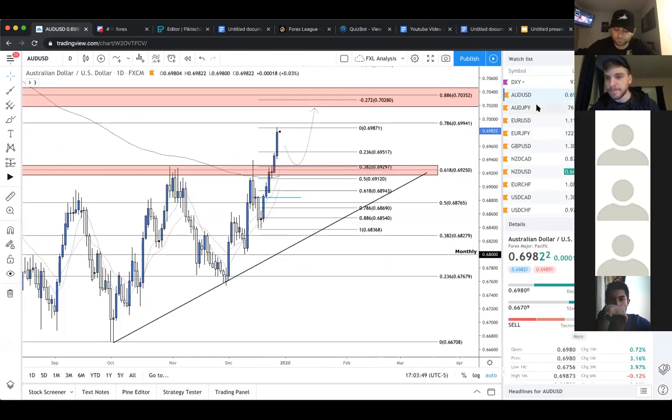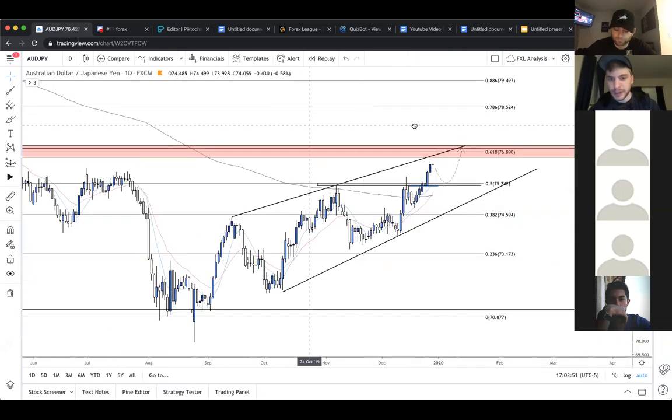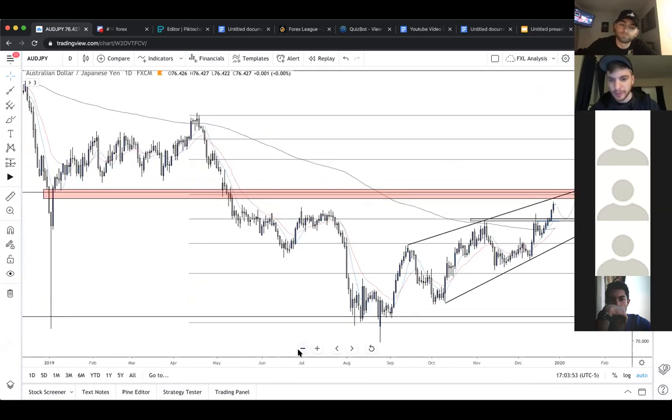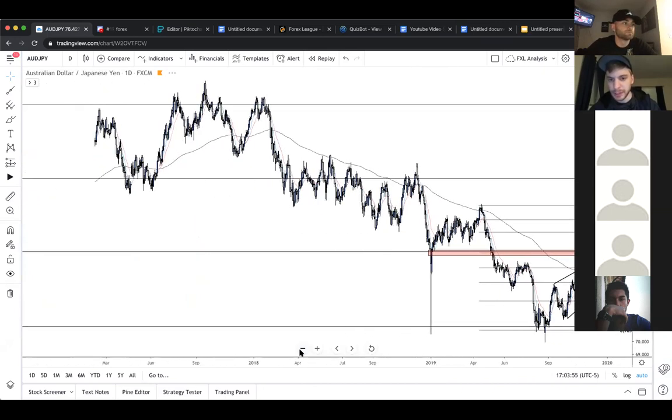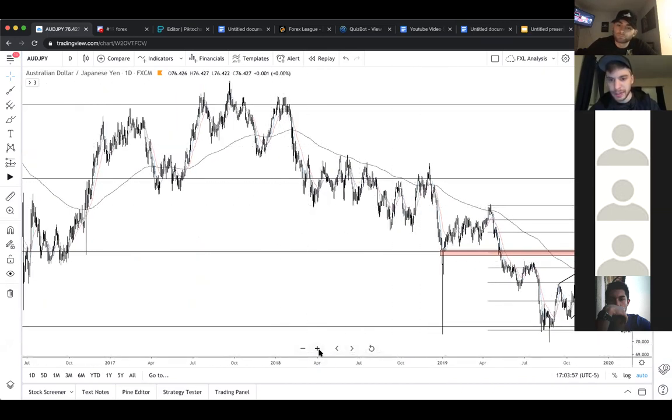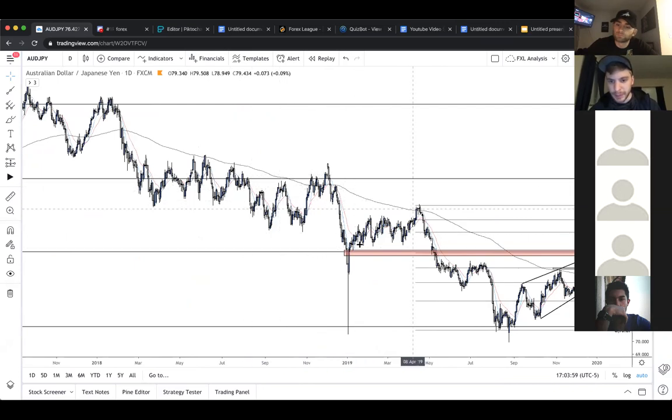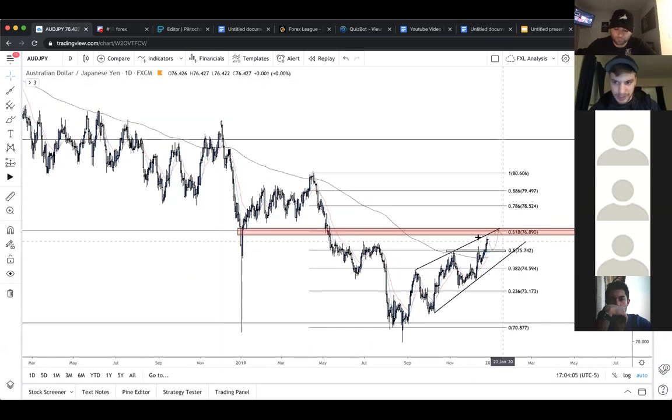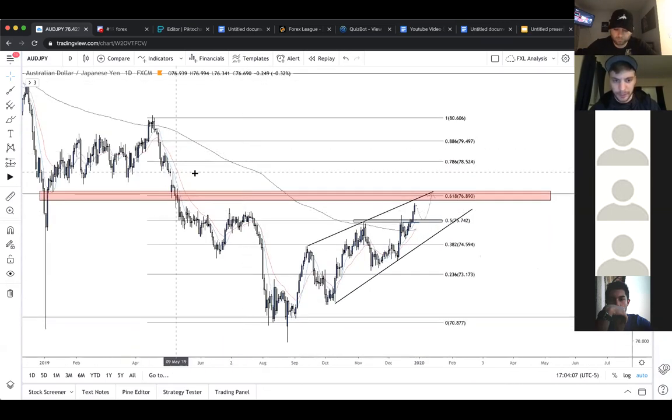That's AU. AJ is looking pretty similar. Same thing. Just going to zoom out. I'm expecting it to be bearish because, again, it's similar to AU. Very bearish, as we could see. But again, you get these big pullbacks to structure levels where support was broken and turned resistance here. And we're seeing that over here too. So this monthly level was broken. And now on the daily, we've got this little daily trend, and it's looking like it's going to touch that monthly level, as well as the 61.8.